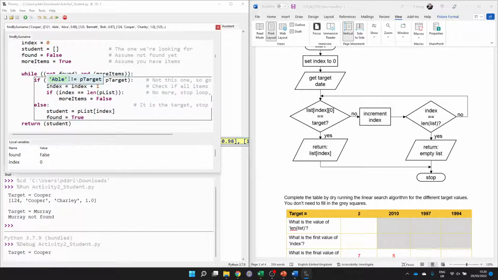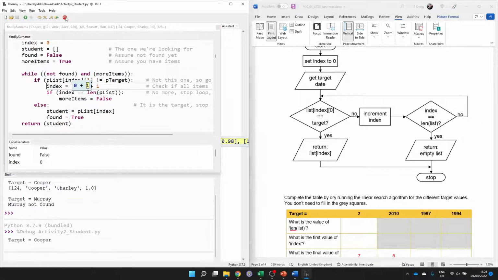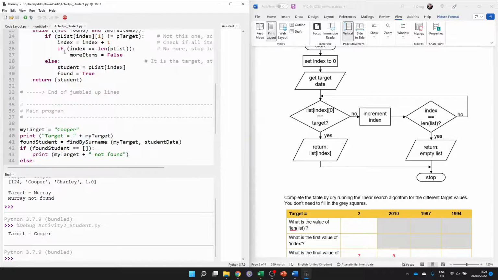There it is. And if that is not equal to our target, well, what's the target? The target is Cooper, because that's the parameter we were passed in. Is able equal to Cooper? That evaluates to true, because, sorry, it said if it was not equal to Cooper. And you can step through. So I would recommend setting that breakpoint, stepping through with F7 until you understand exactly what happens. Really helpful, powerful debugging skills.